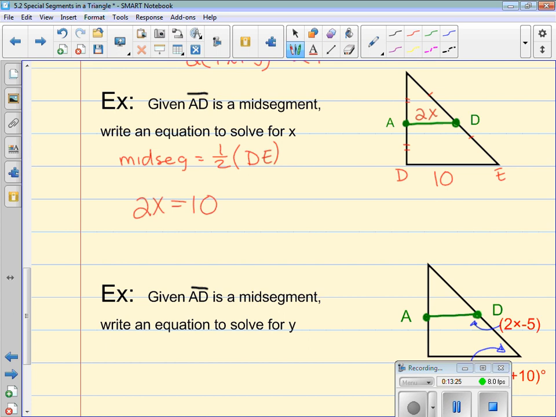And if you think about it, it really makes sense. You know, you could pick that piece up and put it down there and find that it is about twice as big. Okay, so there's my relationship. I'd solve that equation and find out what x is. Let's go on to the last one here.